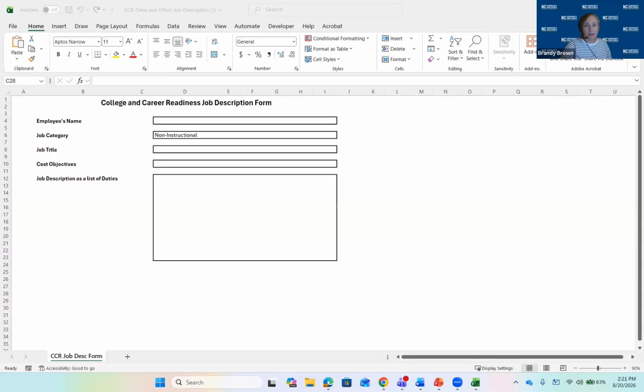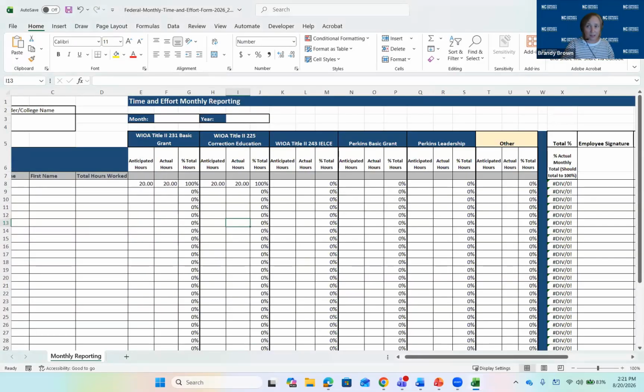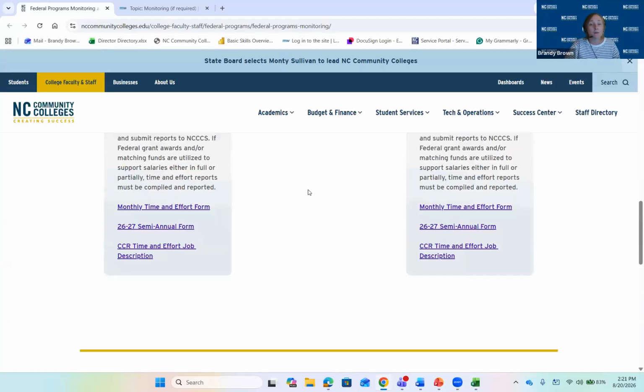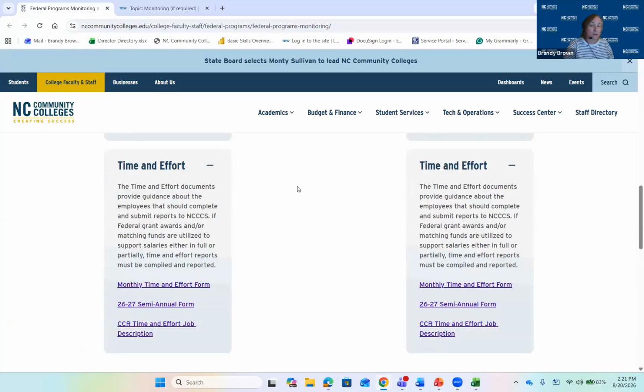All right. So that's where you can always locate the forms, on the system and on our system office website. And then each college or each program is still going to continue submitting through the Moodle programs.